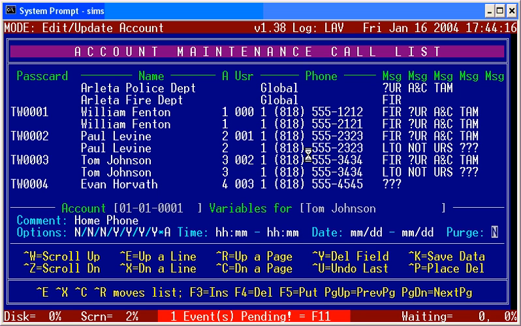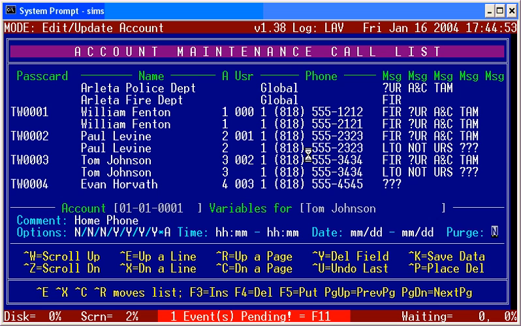Now the last thing to note here is if I put a beginning and ending date, I can nominate that particular entry to be purged or removed after the completion of that date. We may have people that are added on to the contact list for a certain period of time. Mr. and Mrs. Baker are going to Europe. They're going to be there for 2 weeks, and while they're gone to Europe, someone else is going to be called, but at the end of that time, that person is to be automatically removed from the call list, and that's where we would handle that automatic removal with the purge flag.